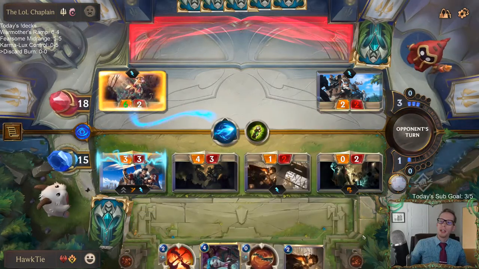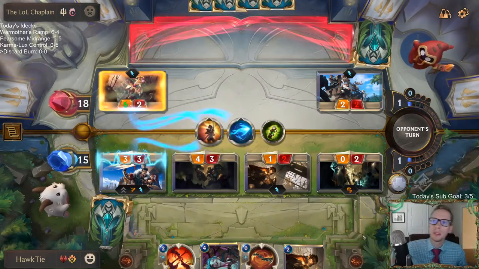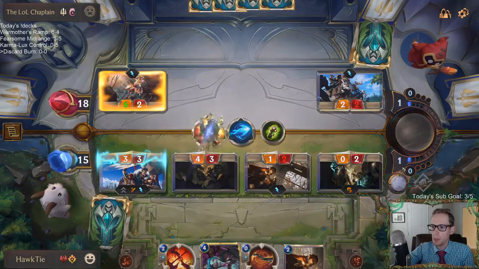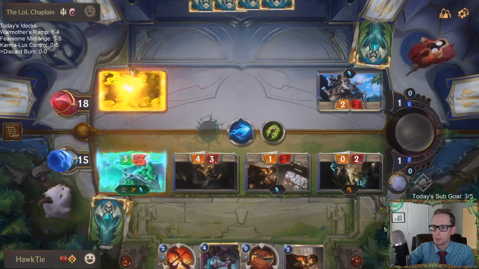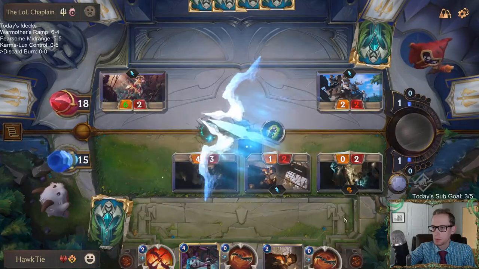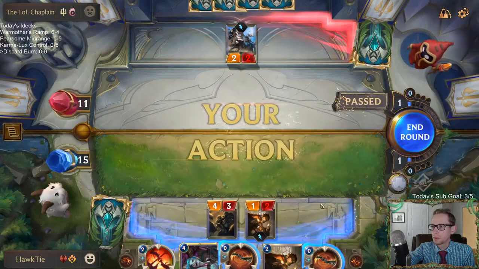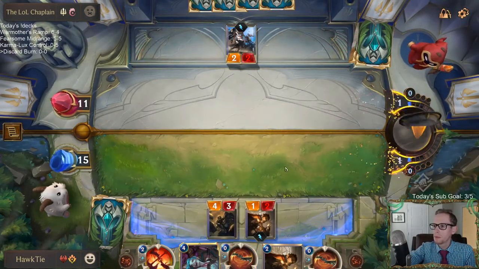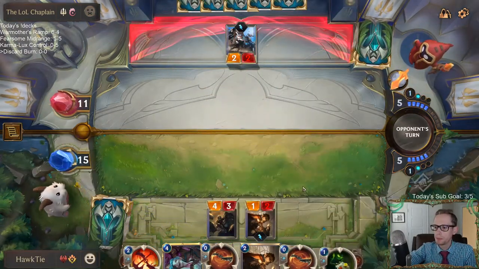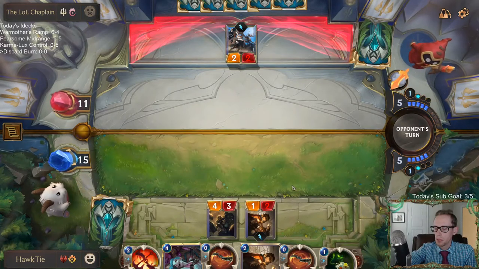Kind of want to use the spinning axe. Maybe I should be doing that, discarding the Boom Crew Rookie. All right, I'm glad we're not. I think that's a pretty good trade for us. I think we're doing just fine. So I could empty my hand this turn.